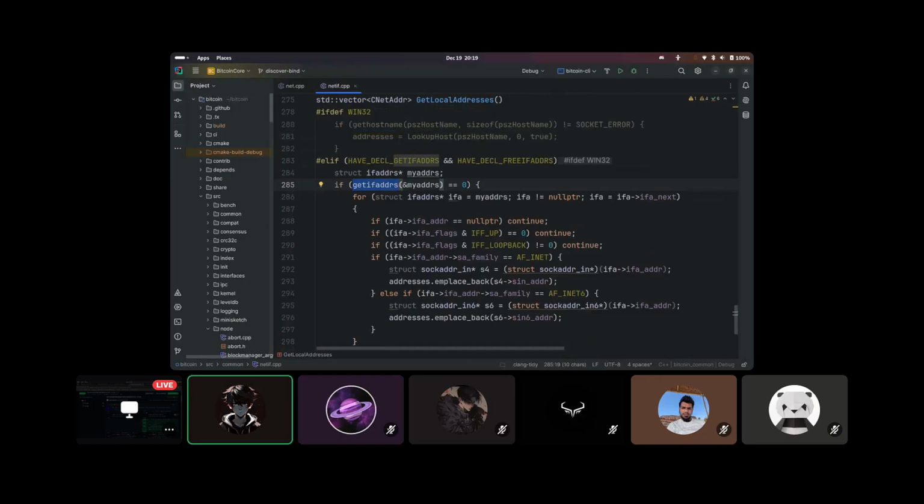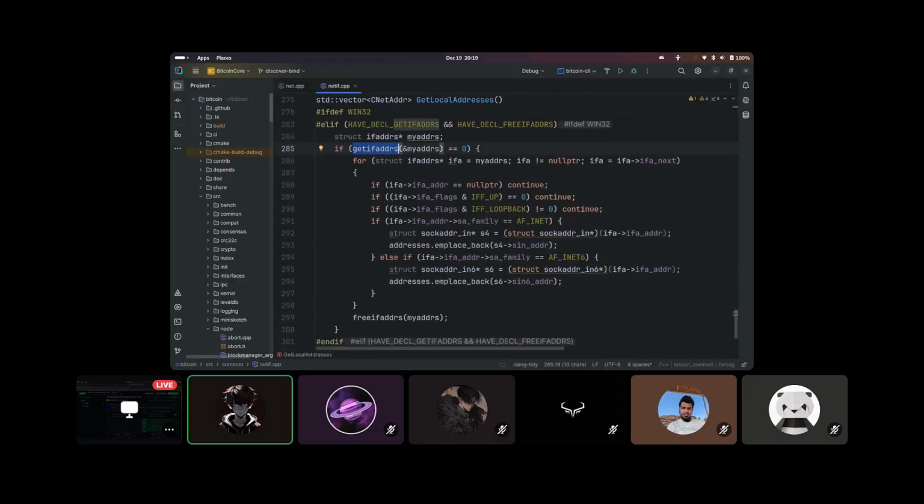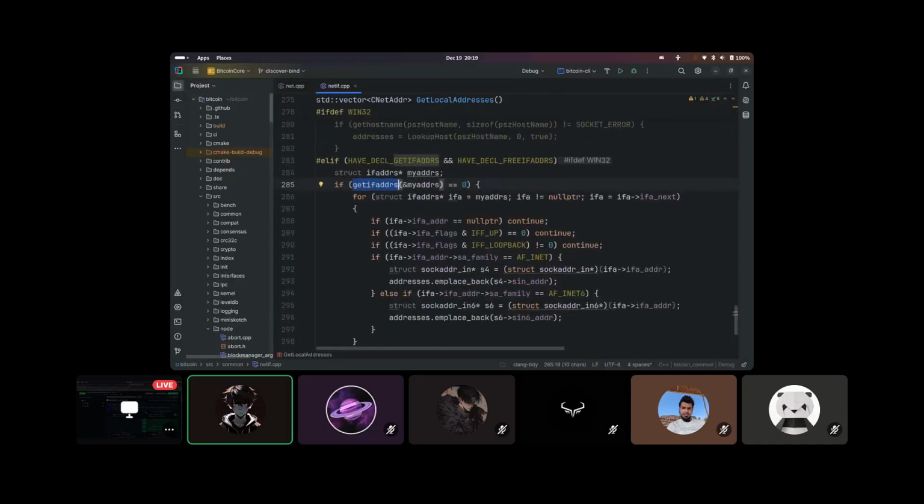With this function, it will check whether that node has all the available network interfaces or not. If the user specified a certain network interface, then it would search according to that. If not, it would search everything. And that was it about GetLocalAddresses.